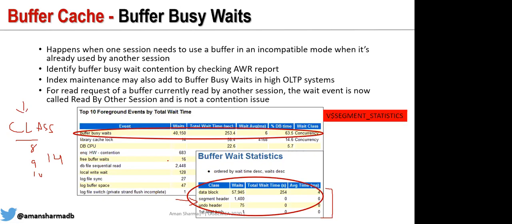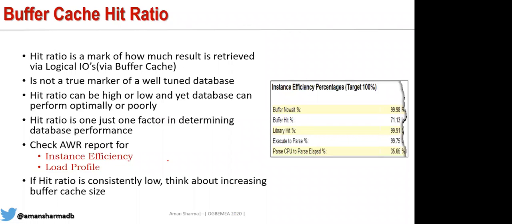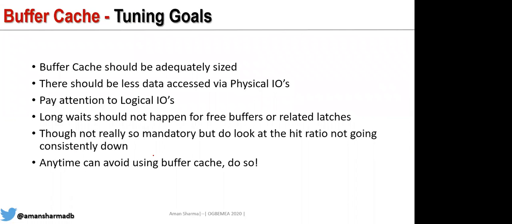Right, so I'm trying to show it over here. Right now, hit ratio is kind of a dead horse and not really required, but still, hit ratio can be one of the factors to look into if it is consistently low. If it is not, then you should not really pay attention to it. Usually it is going to be maintained by the system for the standard buffer cache, optimally, but the goal is to have it in the high 90s. Even if it is not, it's really not going to be such a big thing. So the main tuning goal is that you should have it properly sized.